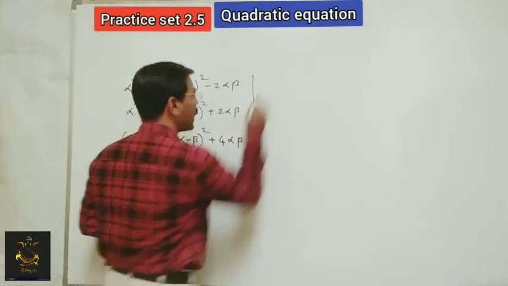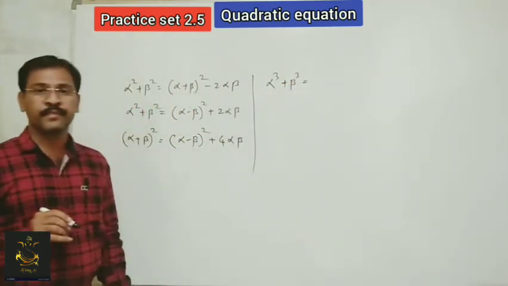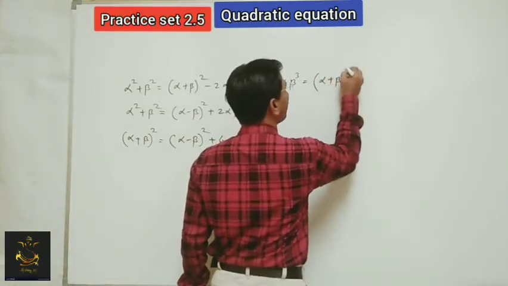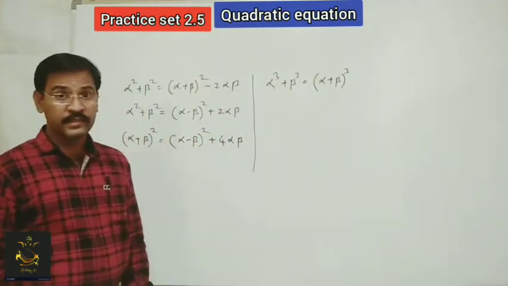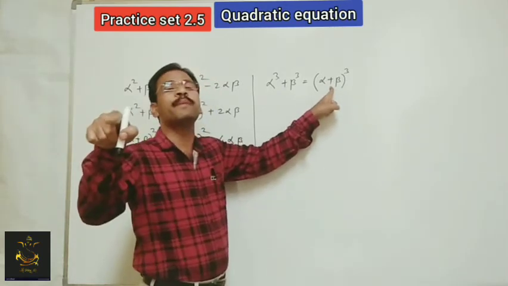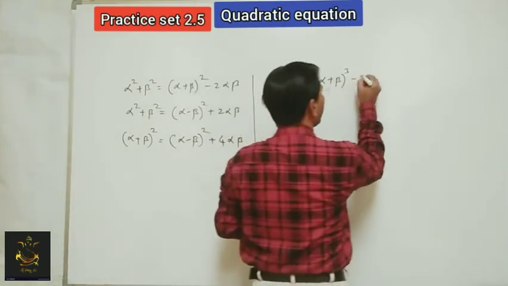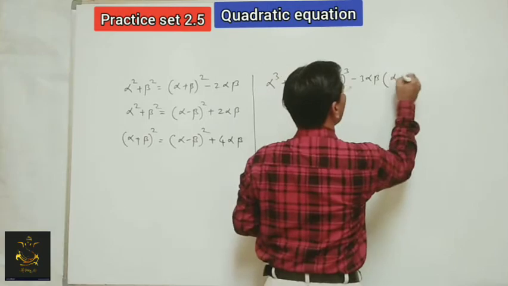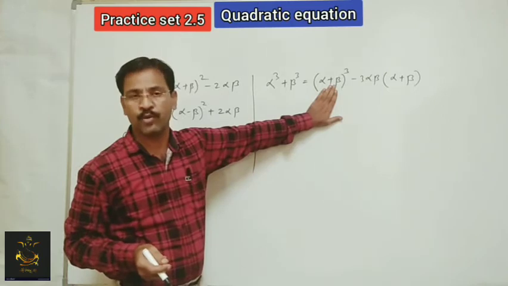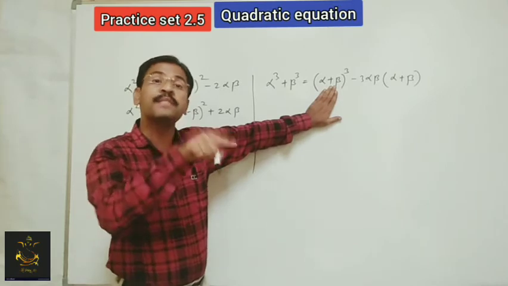Now here sometimes alpha cube plus beta cube, like this example also can be there. So at that time, just try to observe here. Here I will write alpha plus beta bracket cube. Is it correct? Here in that one, plus 3 alpha beta into alpha plus beta is extra after expansion. Okay, plus is there, so we'll write here minus 3 alpha beta into bracket alpha plus beta. Just try to observe here. This is the formula of a plus b bracket cube. What is that? a cube plus 3ab into bracket a plus b plus b cube.